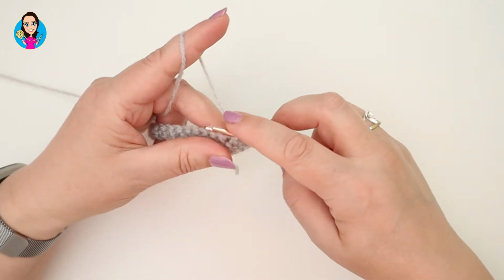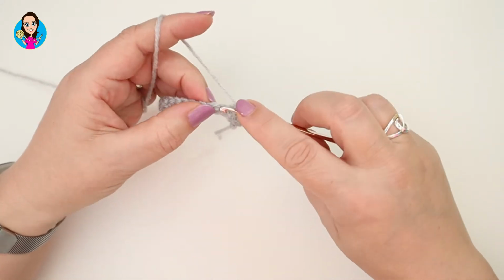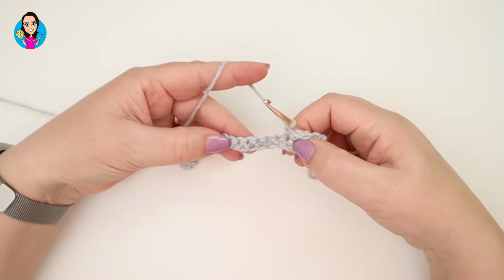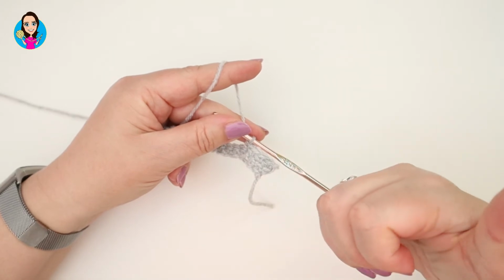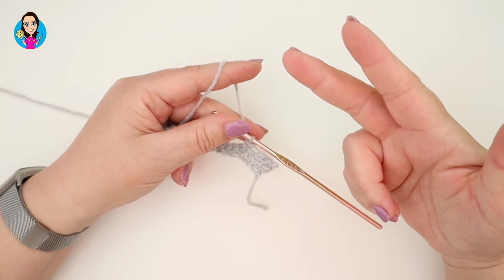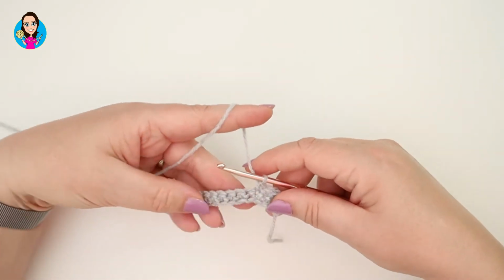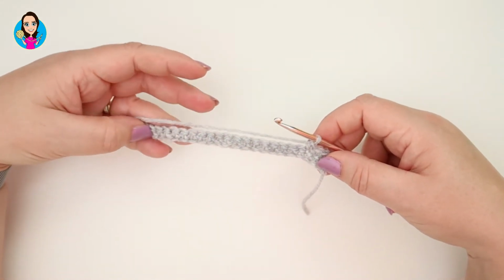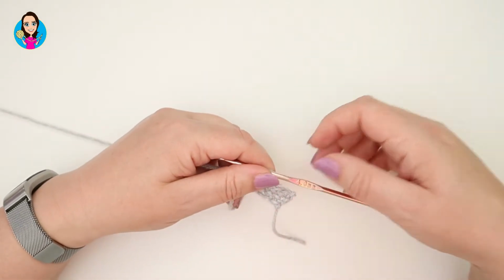So whenever we do a line of double crochets, when we get to the end we chain 1, we turn and we work our row of double crochets. So we've done row 1, we're now on row 2, row 3, row 4 and row 5 are exactly the same. So you should end up with 5 rows of double crochet. So pause the video now whilst you do your 5 rows of double crochet and I will meet you back and I'll show you how we do the next step.